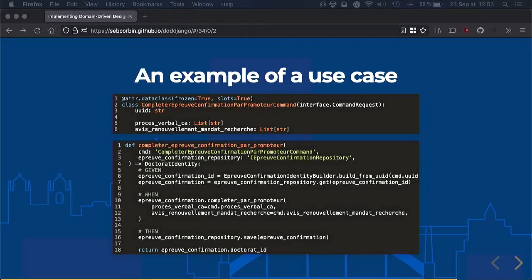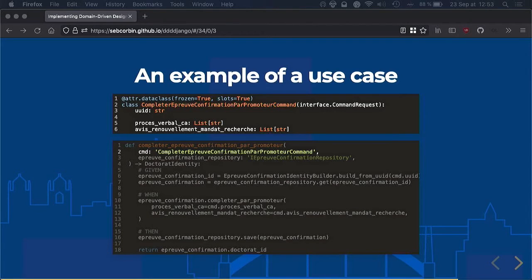And the data is sent to a use case. With dependency injection, you have the repository that comes along. And then you load your aggregates with the repository. You start by loading things, and then you do your business, which is filling the data. And then you save. That's a writing use case, as simple as it is.